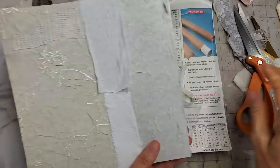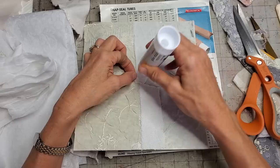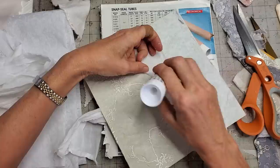Now, if you're me and you end up getting one on here that has no glue under there, just go put some more glue under there. That's the fix-all for that one. And maybe glue on the back of the material so that when you glue down, it's going to go in the spot it's supposed to go. Apparently, we don't have enough there either. Okay, there we go. You down? No. Okay, get the glue. And put you down. All right.